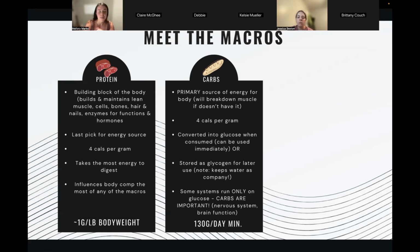Now, glycogen takes its friend water to come store with it. And this is why if you eat carbs, you might see the scale go up a couple pounds that night or the next day, because you're holding water with that glycogen that you're storing. It's not fat, it's going to go away. That's something I think a lot of people freak out about, and this is why carbs are demonized. Like, oh my gosh, it made me gain weight. But unless you overconsumed for a long period of time, it's just the water that it's holding with it.